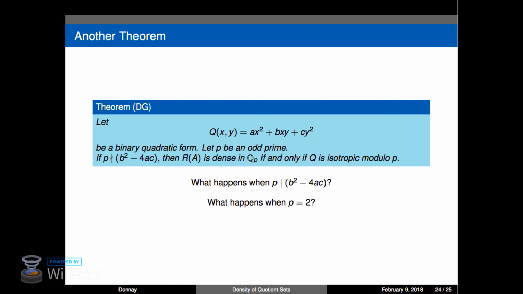And then the other question is what happens when p equals 2? 2 is the only even prime, and in my opinion, it kind of stinks. So we've been working to figure out what happens in that exceptional case where p equals 2. We have some good results and some results that also relied on the same without loss of generality that is now wrong. So that's where I'm going to be going for the rest of the semester, trying to patch those holes.